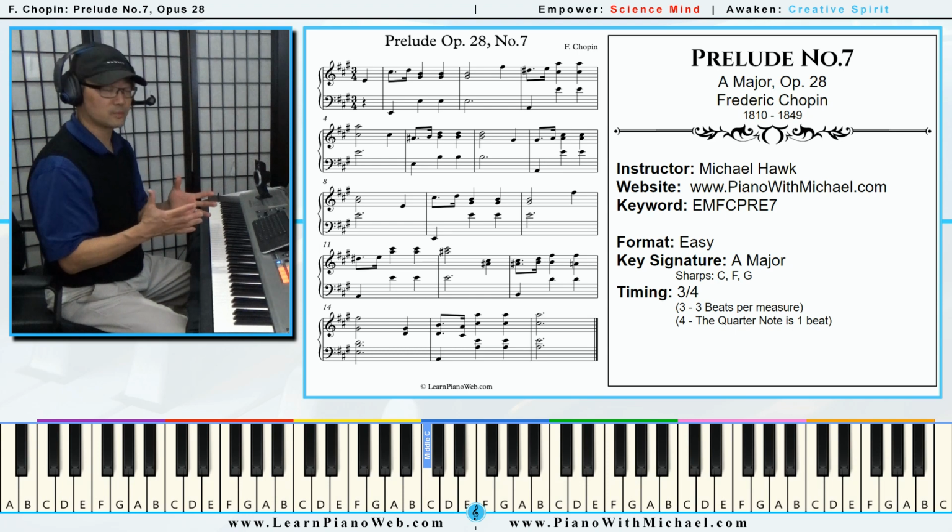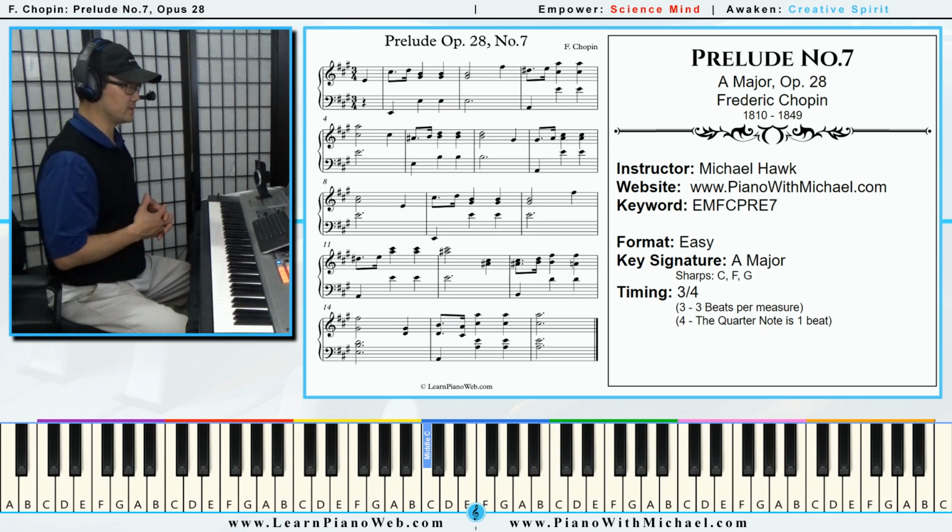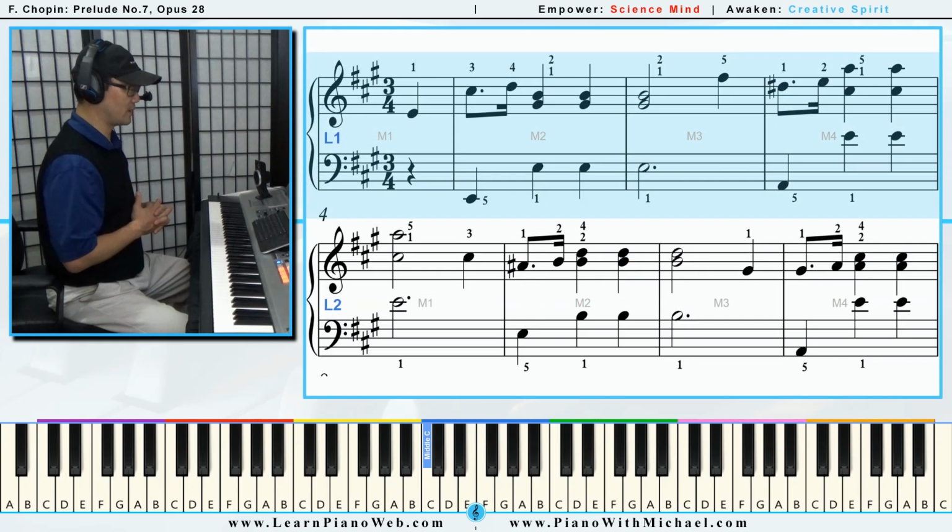Now we see that the timing is 3/4, which means that the top number is 3, which means that there are 3 beats per measure. And then the bottom number 4 just means the quarter note represents the beat. Okay. So Prelude Opus 28, Number 7, Frederick Chopin.